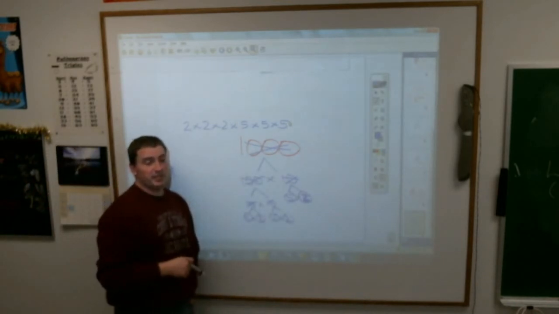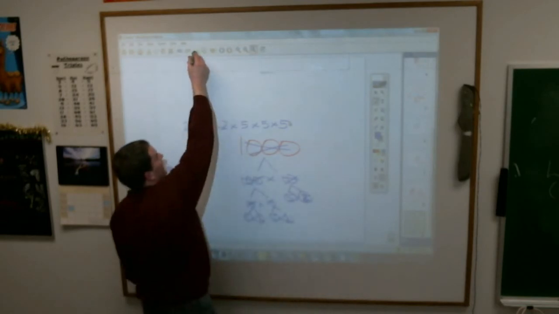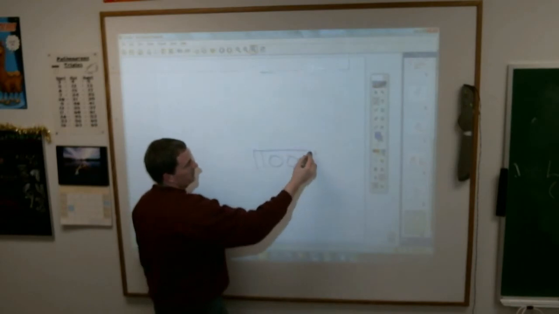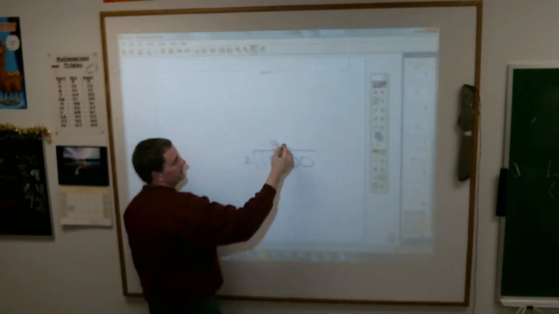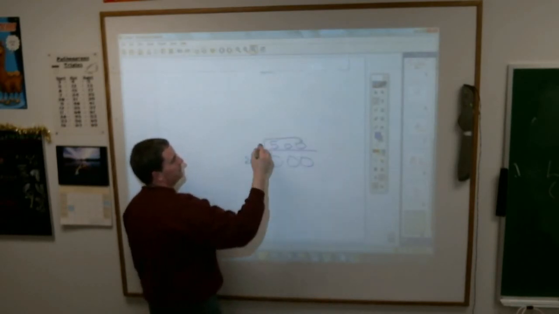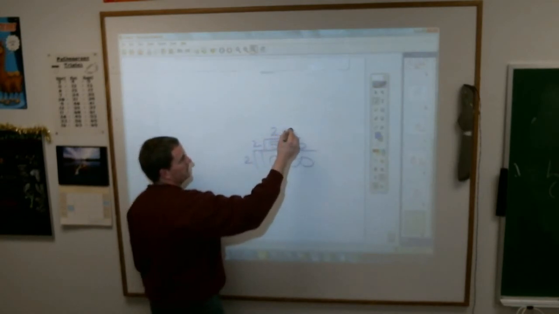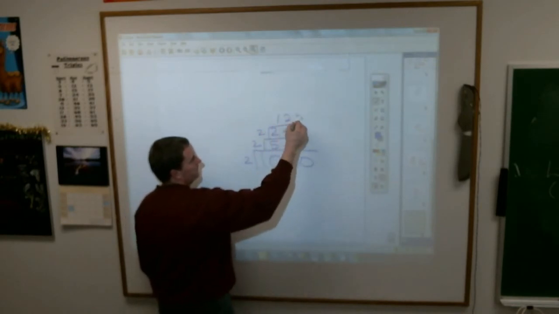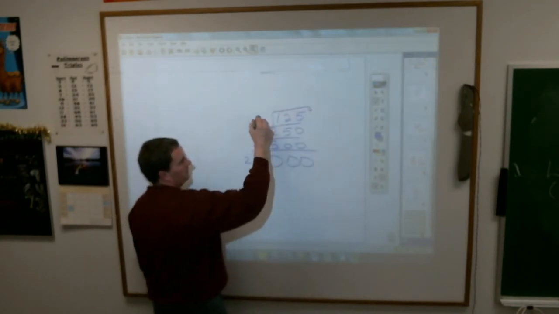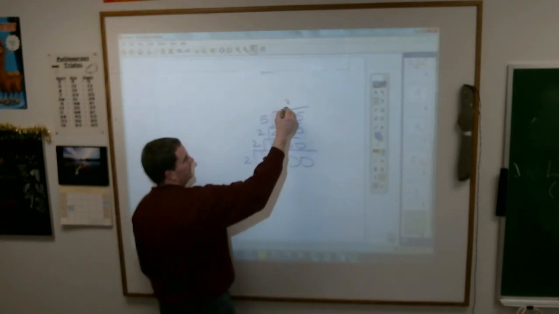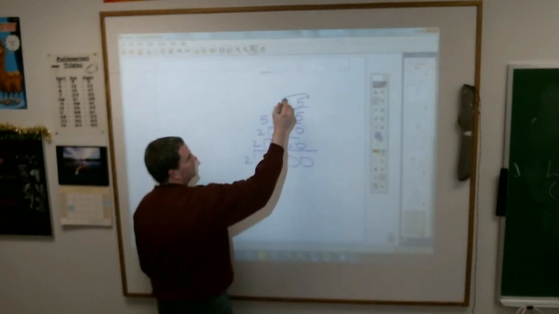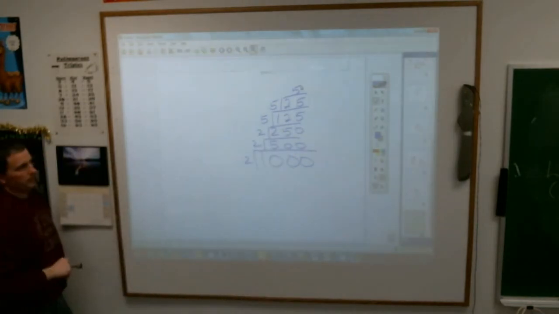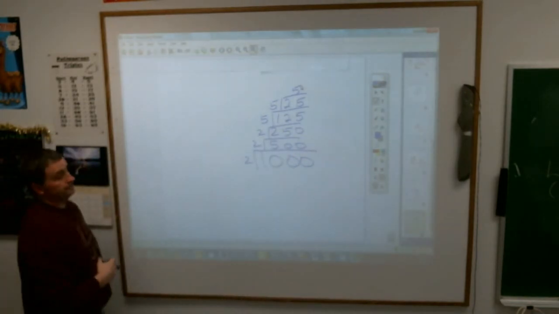Everybody do it as division by primes? If you're dividing it out, and again with big numbers I might think about doing it this way, I don't know. Cut it in half, you get 500. Cut 500 in half, you get 250. Cut 250 in half to get 125. And then because it ends with a 5, you divide it by 5, and that gives you 25. And then divide 25 by 5, and you end up with a bunch of 5s and a bunch of 2s. All that way there.